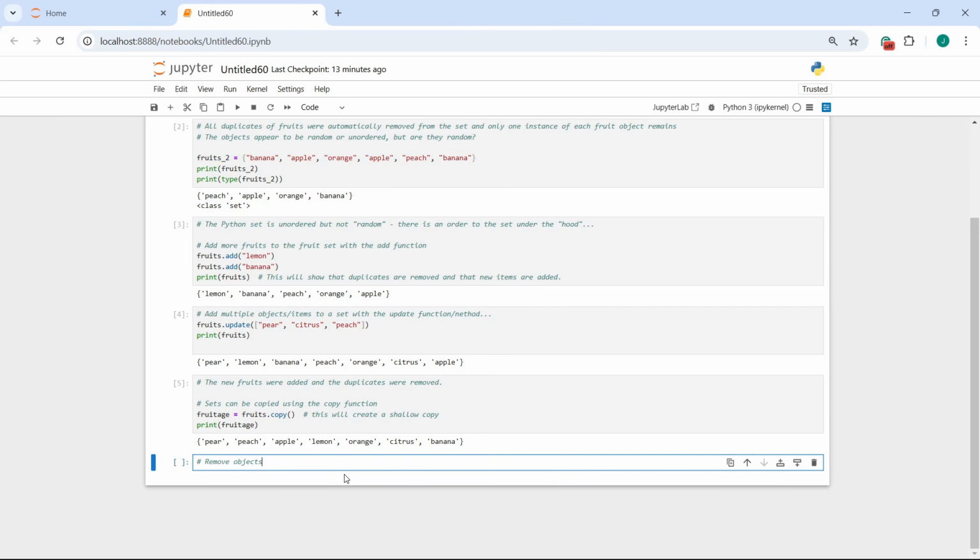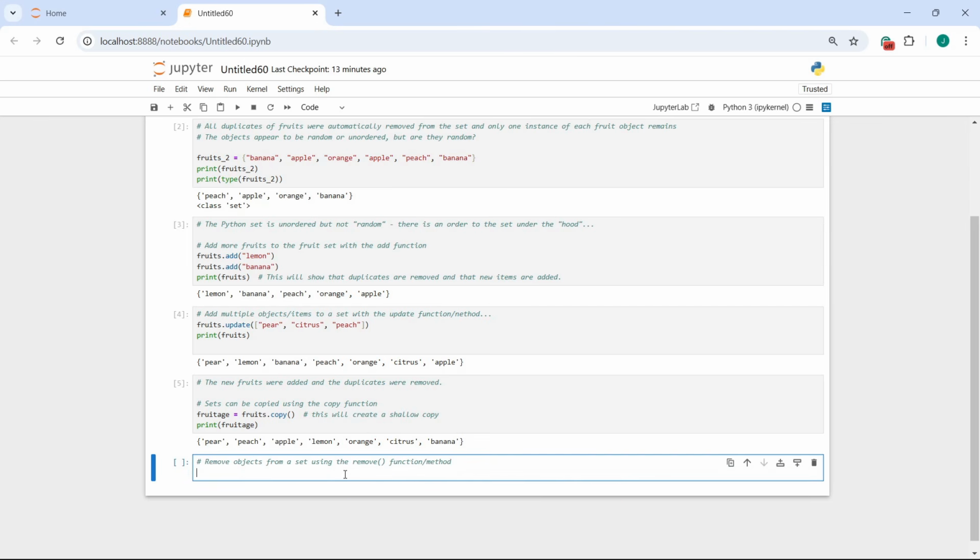So let's type: remove objects from a set using the remove function. Or you could say method. So we type fruitage remove, and we can remove the citrus.